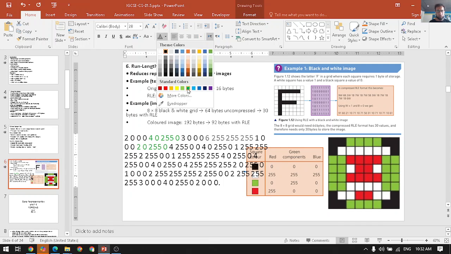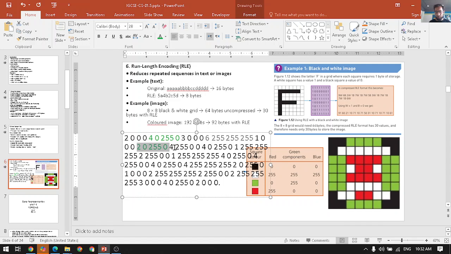Okay, for 2 greens what we have done this. Then after 2 greens we have how many? 4 reds. 255, 0, 0 is for the red, and let me make it red for you. And we have another two greens and another four greens, then another green, then after those four greens we have one white.